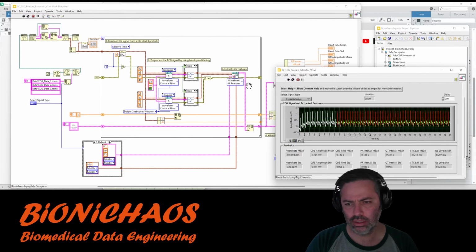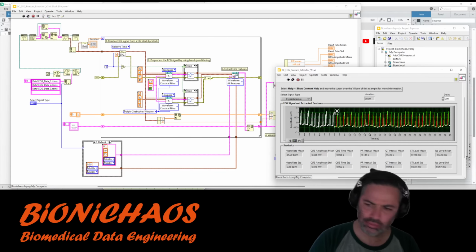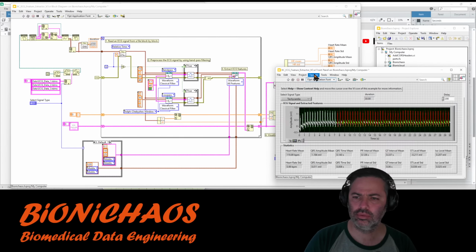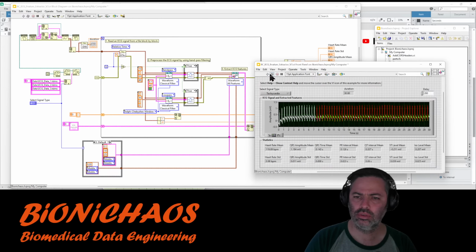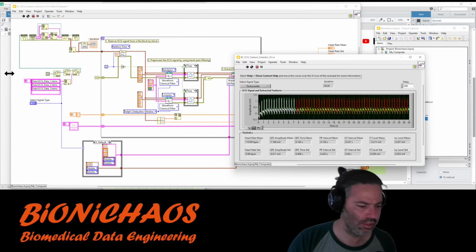Why is it appearing there? Some sort of buggy thing.